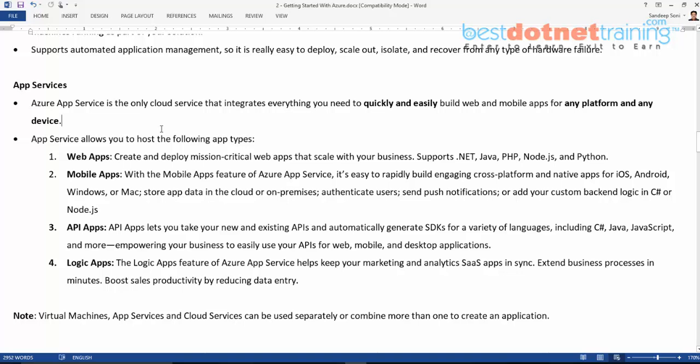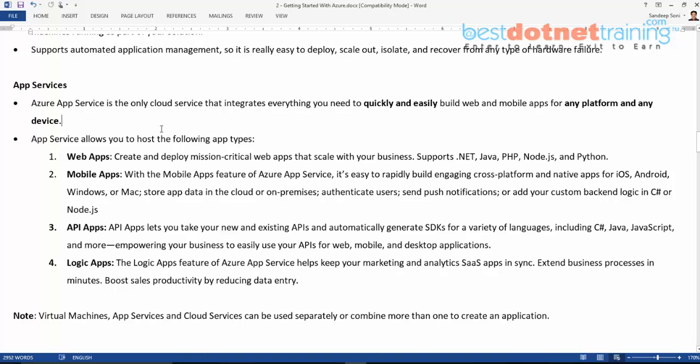Though App Service also will be deployed in some virtual machine, we will never be able to do a remote desktop access to that virtual machine. It's all taken care of by Azure. And not only web applications in .NET, but also non-.NET applications can be deployed as App Service.